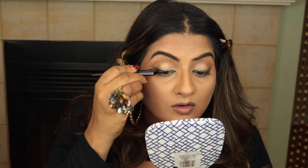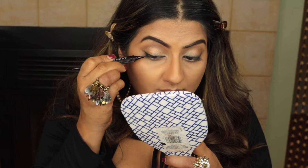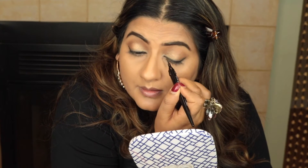I'm going to intensify that black liner with this LA Girl matte eyeliner. I've become such a big fan of LA Girl products recently — I got them about a week ago and I've been playing around with these eyeliners and lip liners. I absolutely love them; the lip liners smell so good, they remind me of my childhood. If you want to check LA Girl out you really should, because they also have great dupes for matte lip liners which cost a lot more than what the LA Girl lip liners cost.